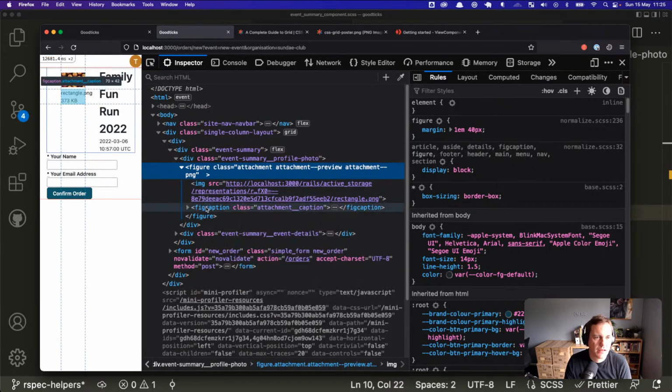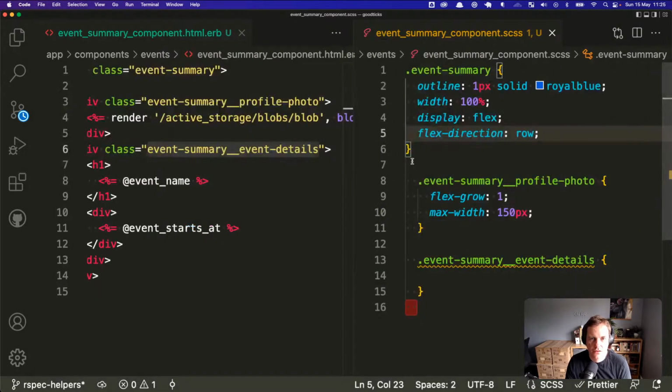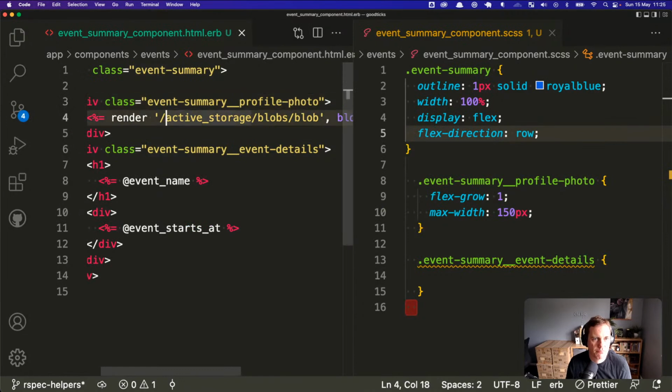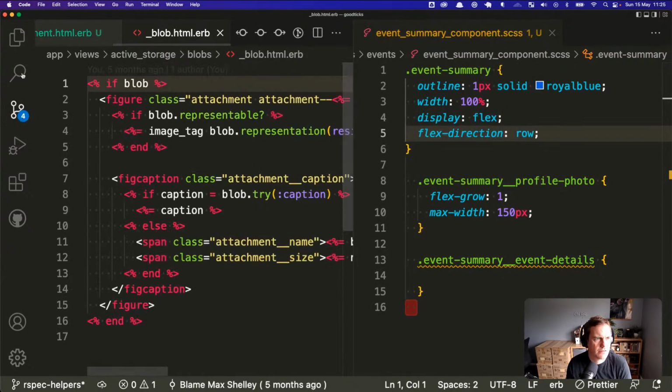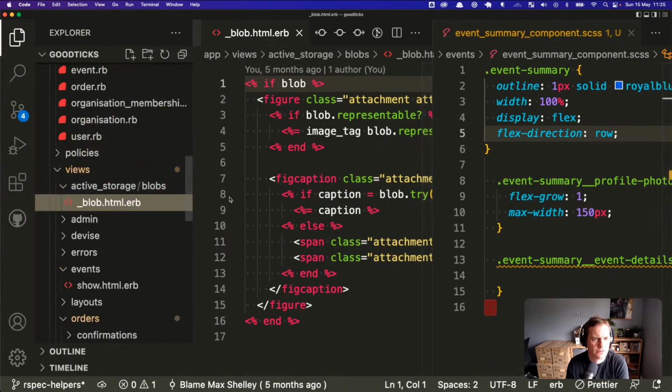It'd be good to look up how other apps handle this. Are they just not using the active storage blob partial? Are there lots of partials in that directory? No, active storage blob.